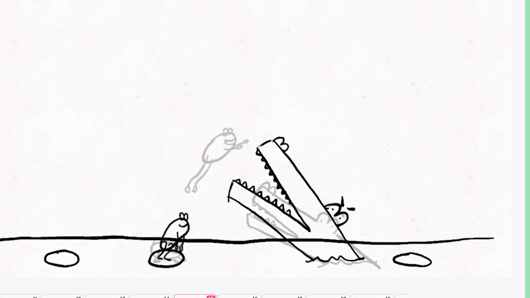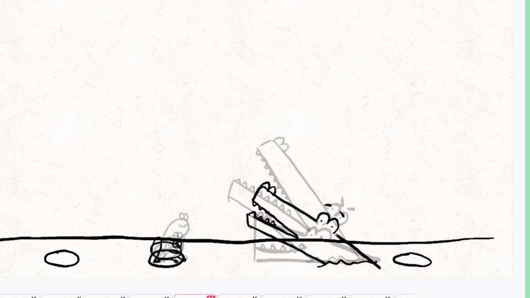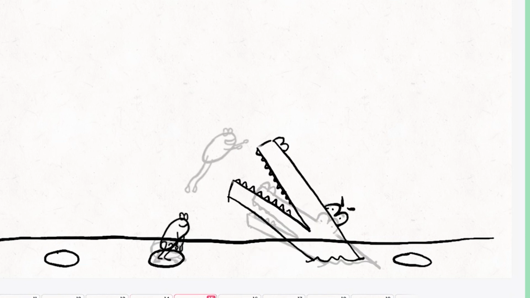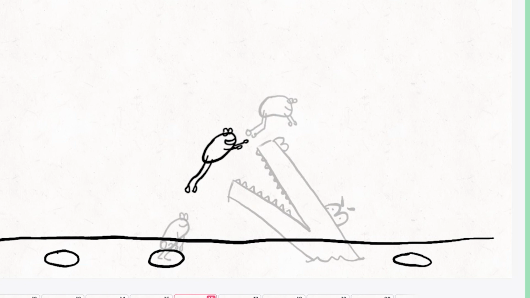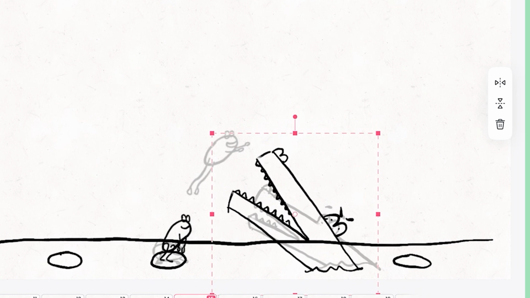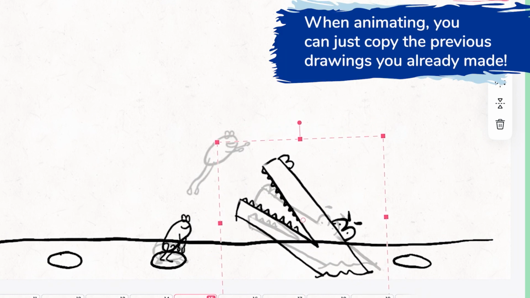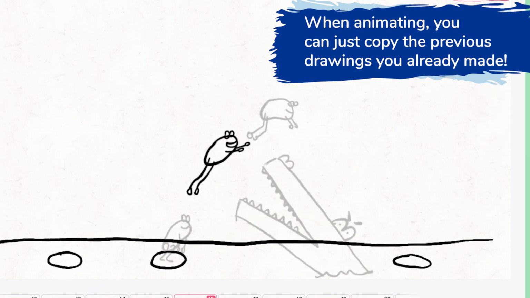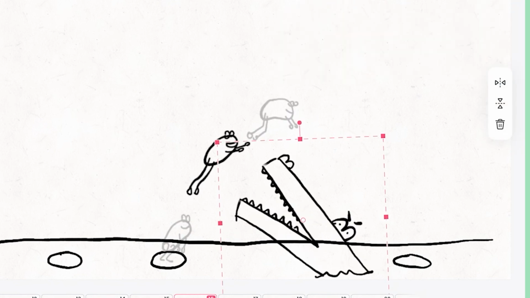Okay, let's look at what it looks like. Frog's about to jump. Jumps up. I like this one. Barely misses him. So I think I'm gonna copy this one over, so you don't have to draw all new drawings. You can copy a drawing over if you'd like. You can move it. So let's just move this one a little bit down and maybe a little bit to the side. And I'm going to copy this, and I'll just put this one here and paste it in.